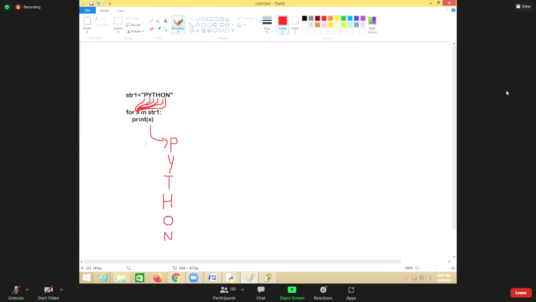Each time it reads one character, and after reading the character, it executes the statements defined inside the for loop. So this is called for each.